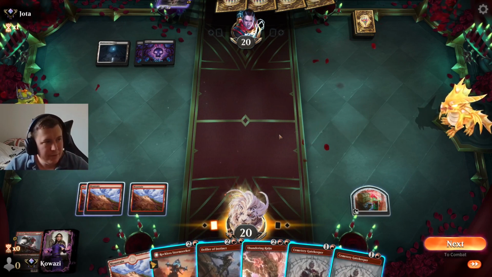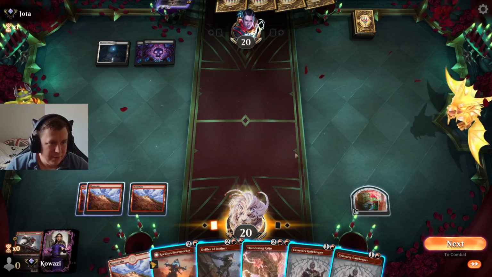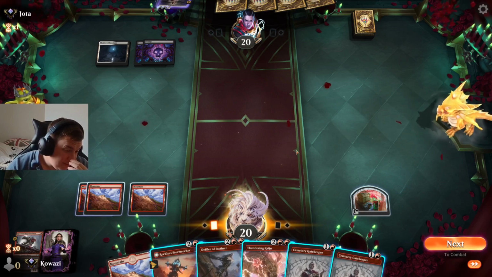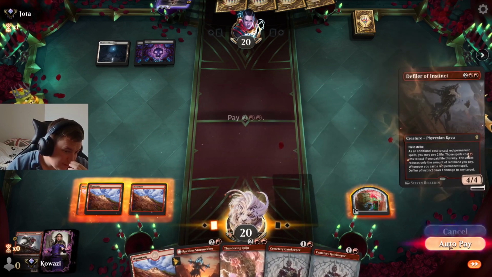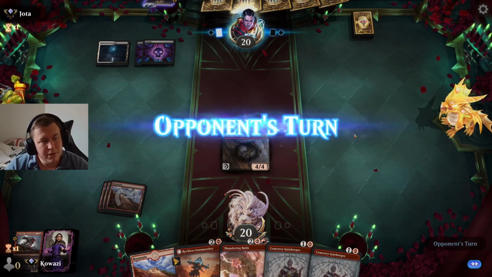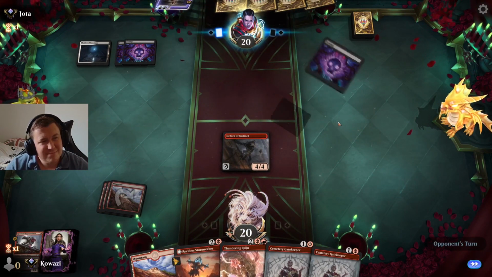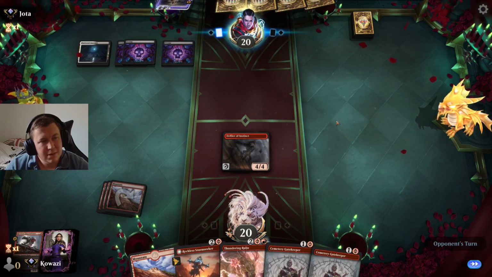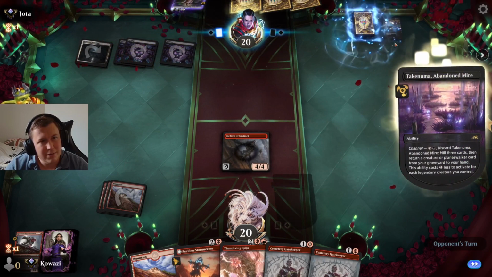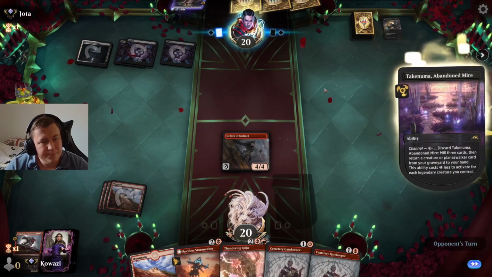I don't really want to play the Defiler of Instinct because it could just get Liliana'd. Although they would have played it if they had it, right? In turn 4 there's nothing that gets... Let's give it a go. This could be a stupid idea. If they play one now, I can only guess that they top decked it. Graveyard Trespass is going to come back.